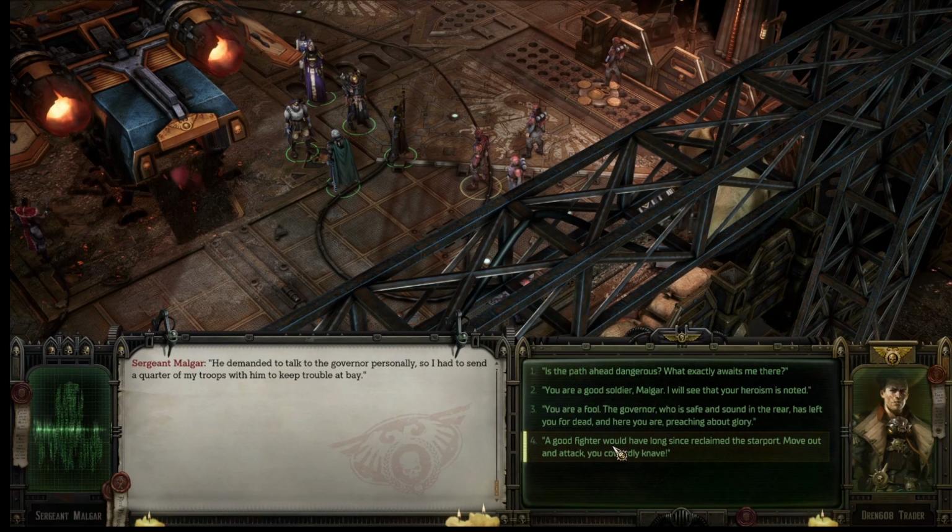That's actually kind of what a commissar would probably say. You're a good soldier. I see the humans knows the path is dangerous. What exactly awaits me there?